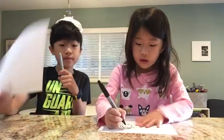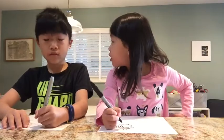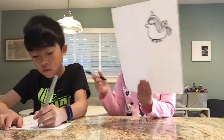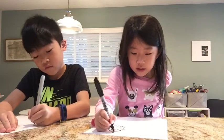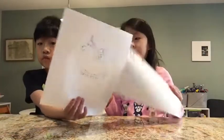Okay. Now when you draw the horn, you draw a V shape, an upside down V shape. And then you draw lines inside of the upside down V shape. Okay, we finished.